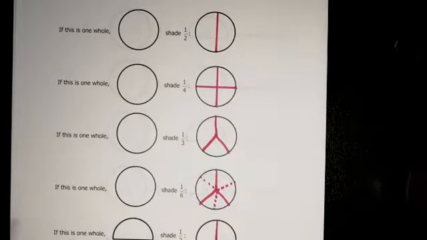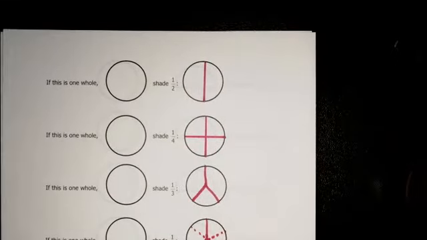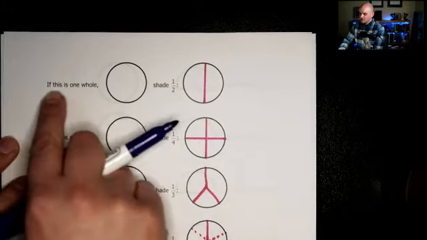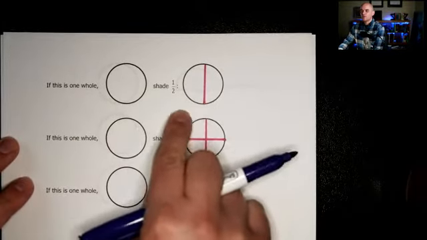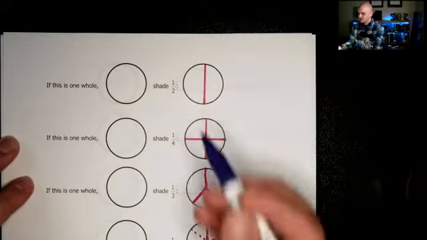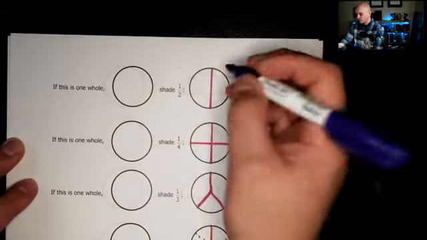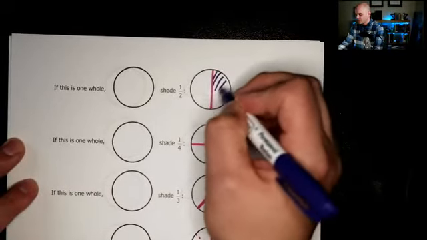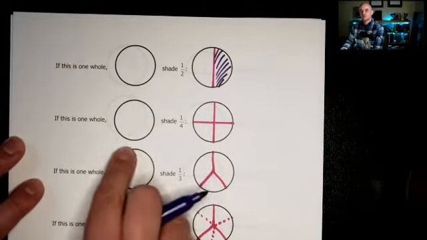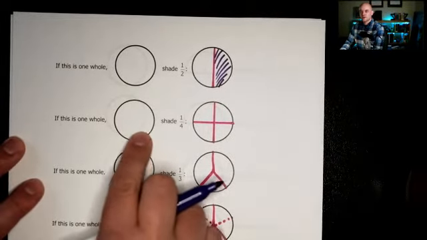All right, I take it that you've given that a try. Let's take a look and see what I've got here and do the shading work. So I've already kind of gone through and marked some of this down so that way we could do this quickly. If this is 1 whole, what is 1/2? Remember, when we divide something in two, we're cutting it in half. Pretend like that goes through the center. I did this with just using a ruler, so I was a little bit off, but right here is 1/2 shaded.